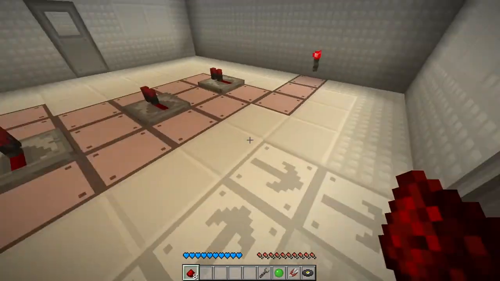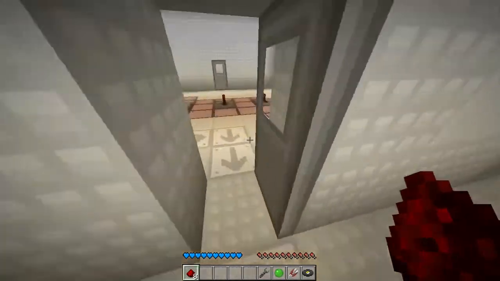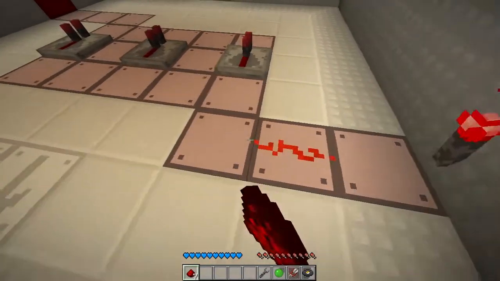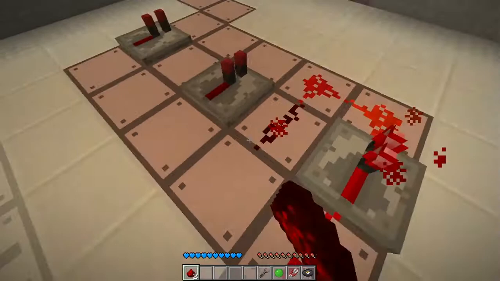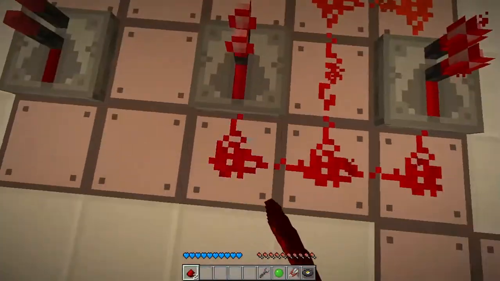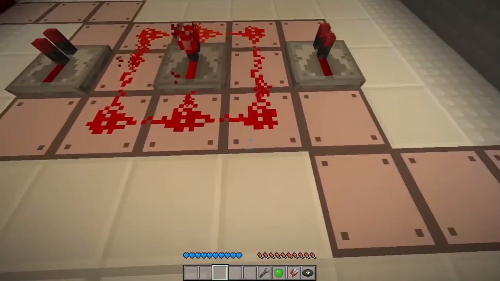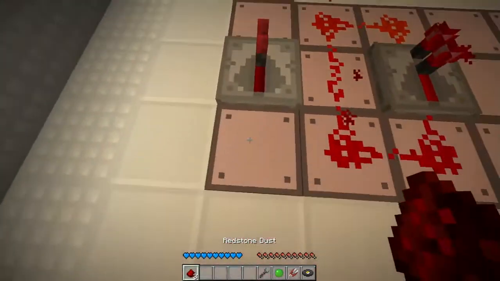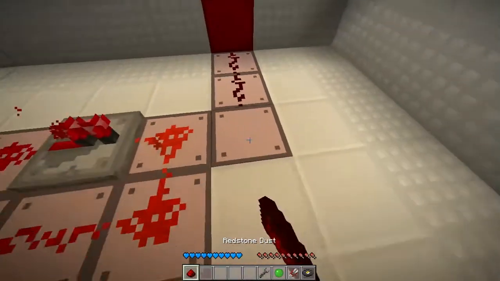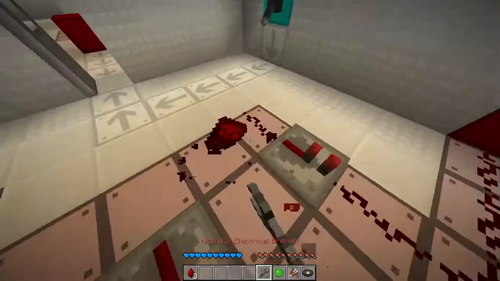Huh. How do I do an infinite loop? So I need to go back here. So I can do this. Oh! That's how. I'm gonna be moving this slowly and steady, like this. And there it goes. Redstone! The thing that people don't understand how infinite it is. Beautiful.